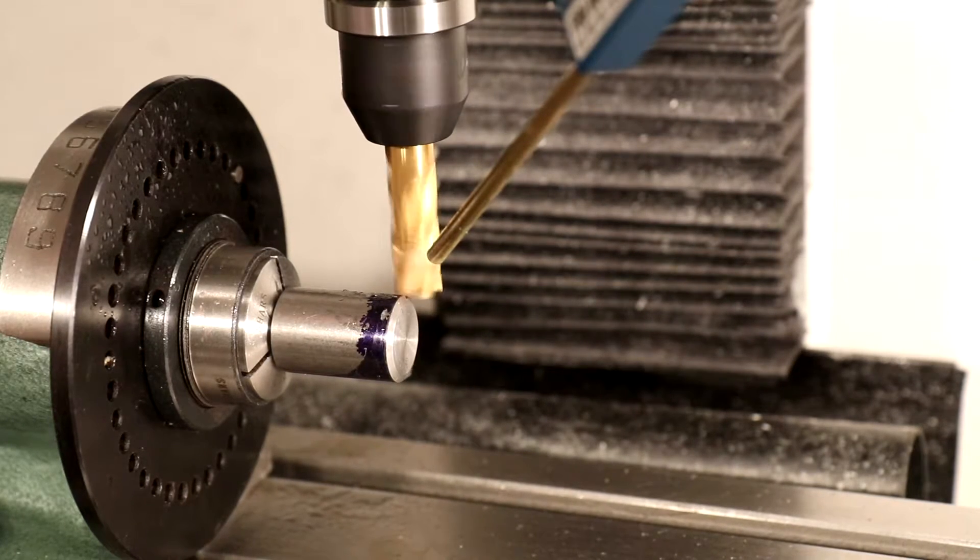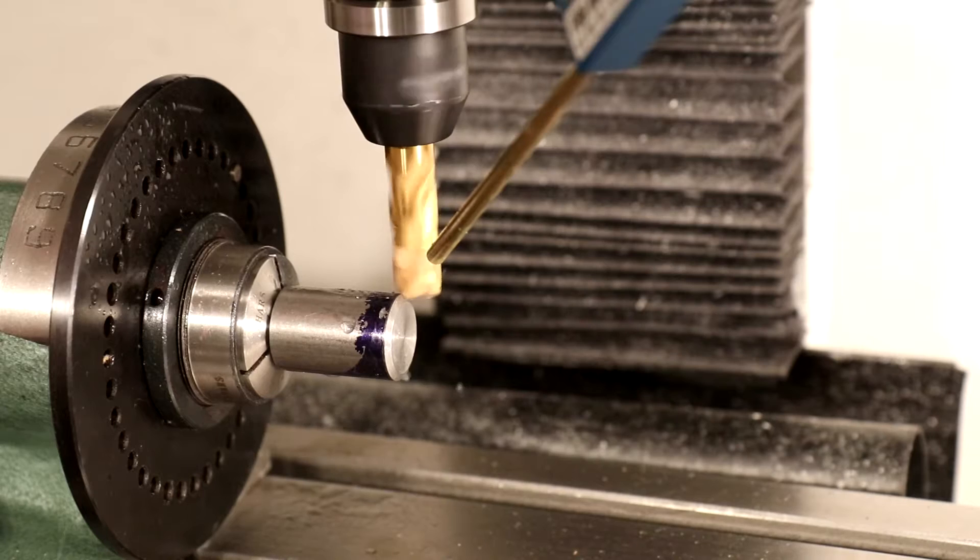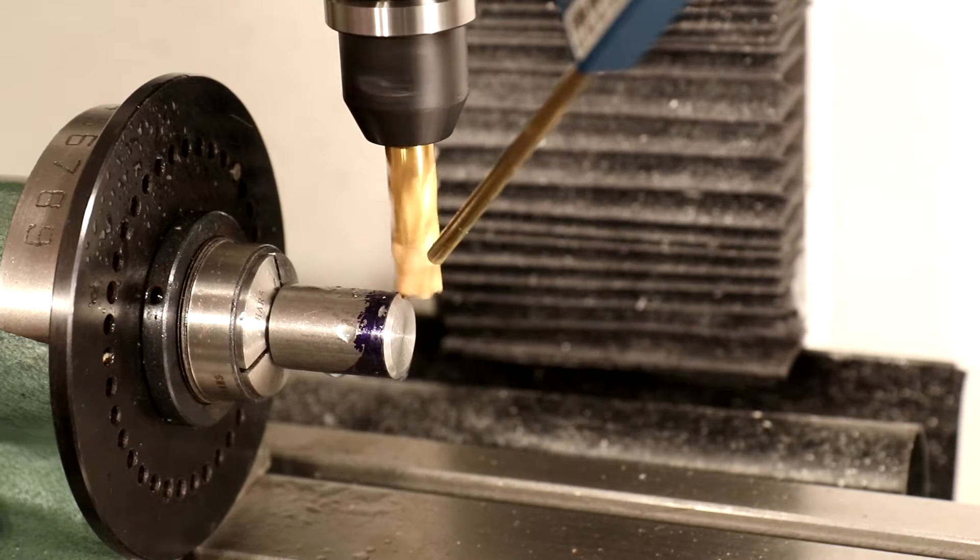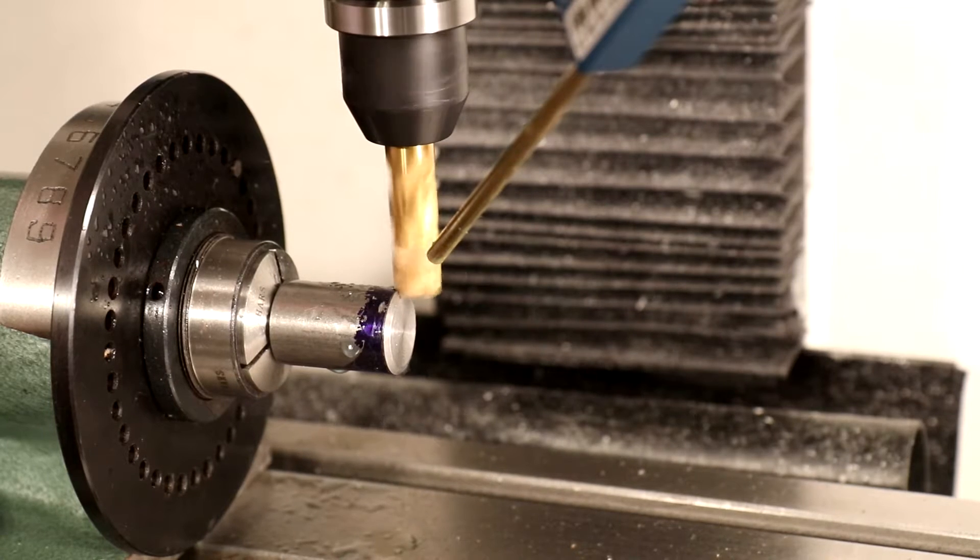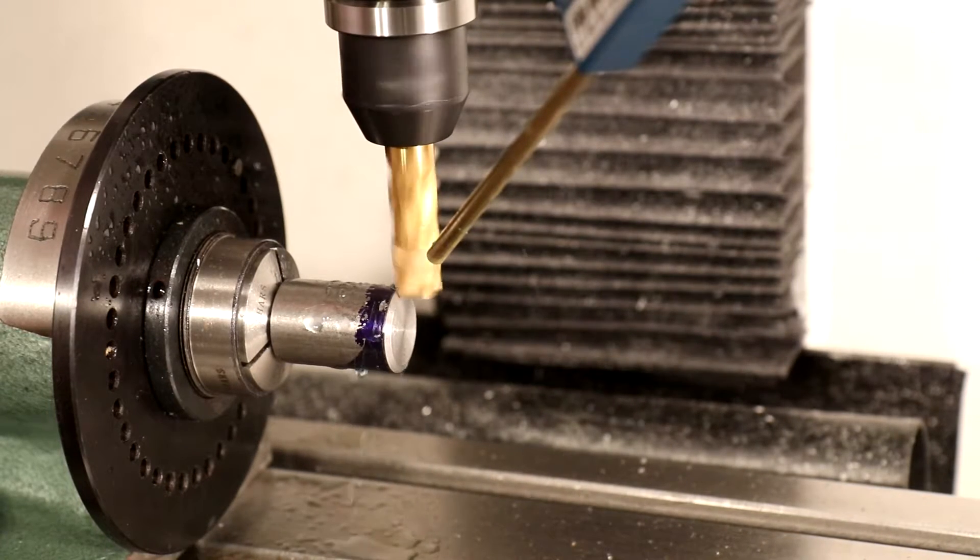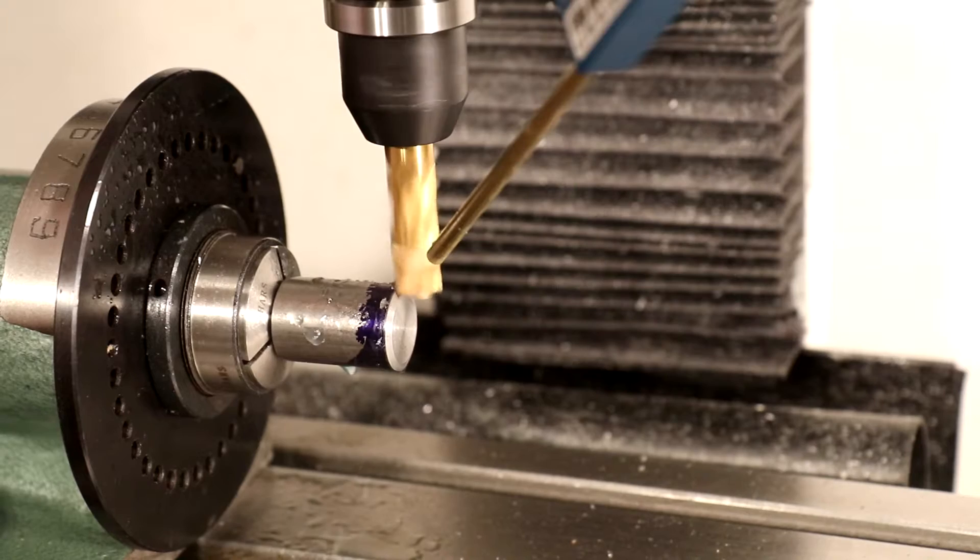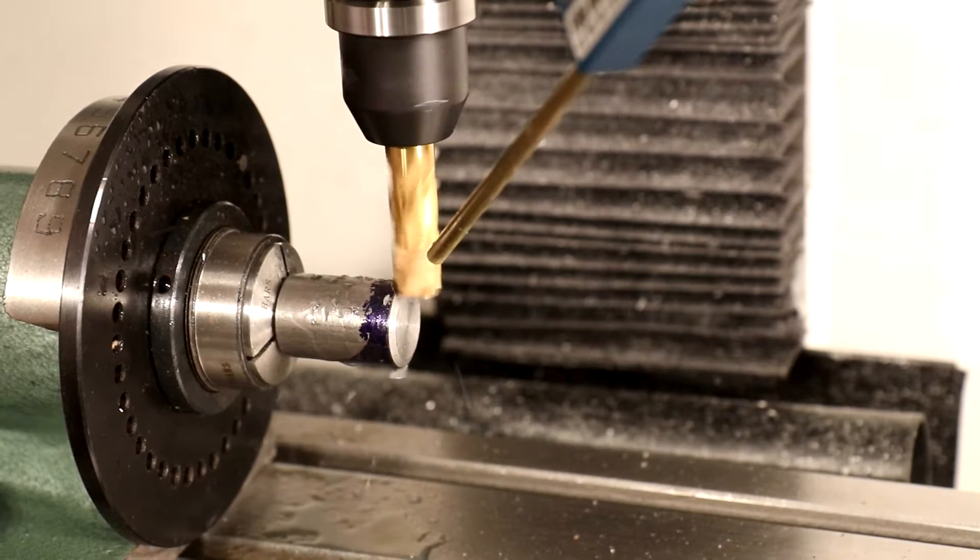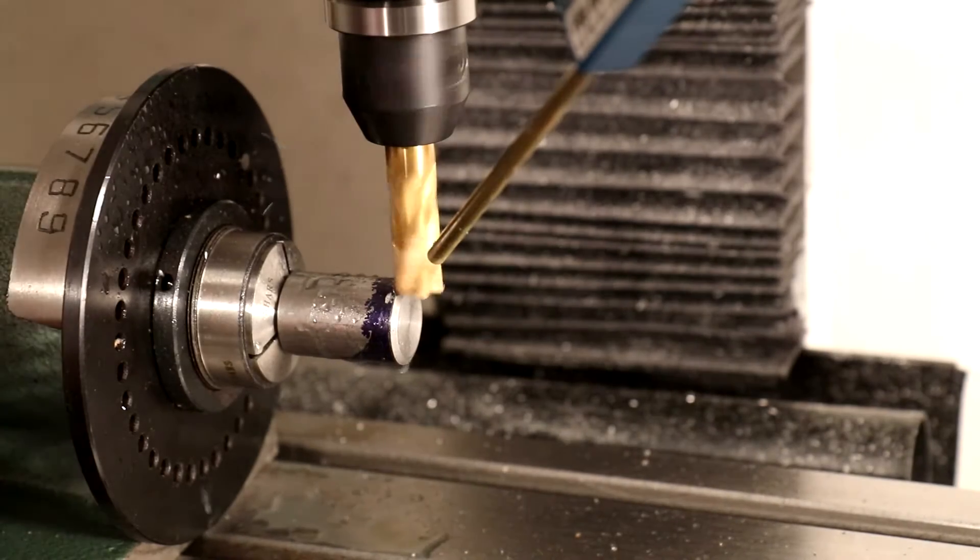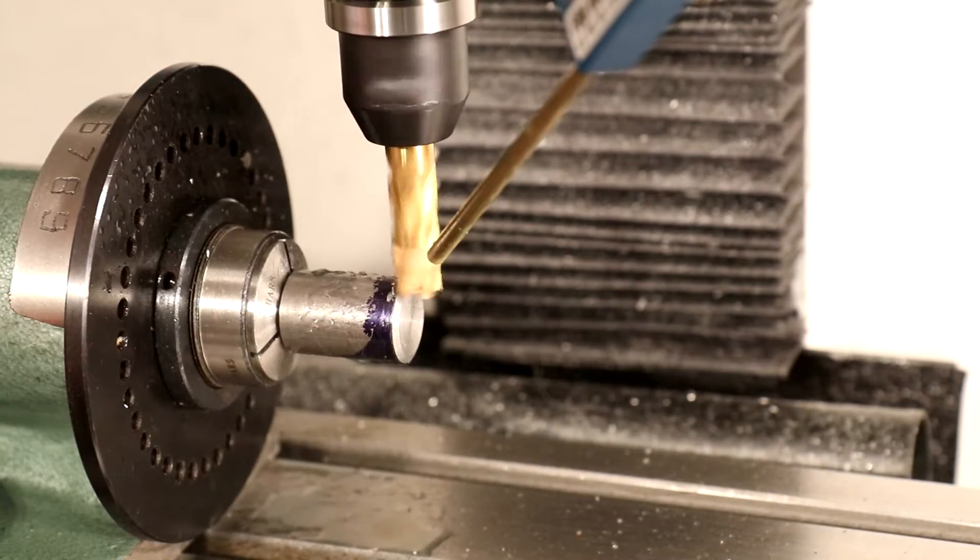After the experience of cutting 1045 steel on the lathe, and possibly having it work hardening, the coolant flow on the mill is pretty generous to keep the steel cool. The collets didn't close properly in the indexer. A 31/64th collet should have closed onto the shaft perfectly, but the indexer simply wouldn't compress the collet enough. I'll look into this more. I may be using the indexer wrong, or there may be a design problem.